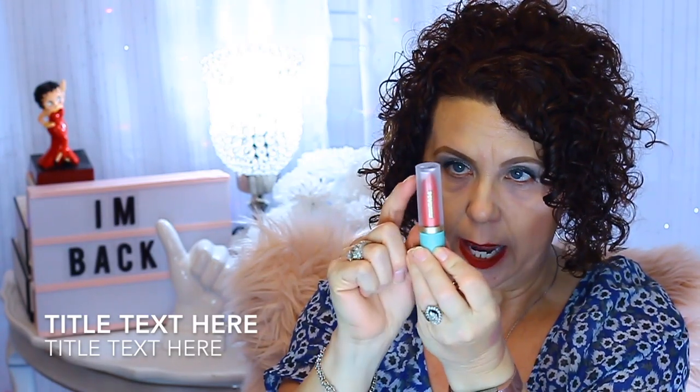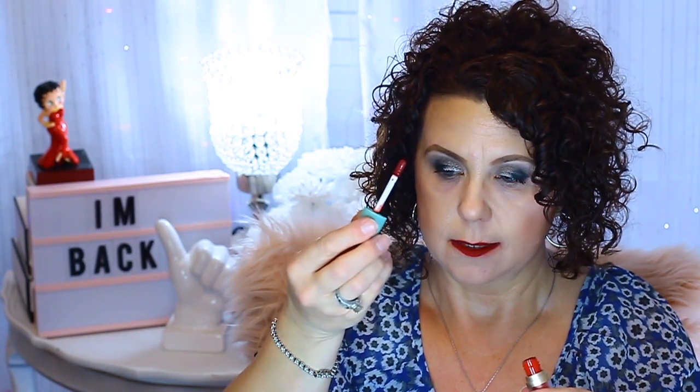When you first look at it — it's got a frosted glass — it looks like there's a lipstick bullet in there. I was trying my darndest to get this lid to come off because it looked like a lipstick. Every time I would go to pull it, it would start to unscrew and I thought I was breaking it — I wanted to get to that bullet. But it's actually a gloss. It took me a while to figure that out. I swear it looks like that's the lipstick right there. It had me fooled.